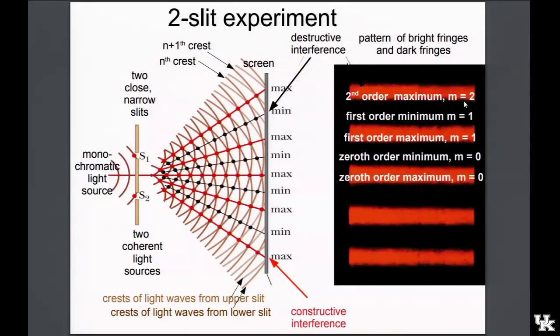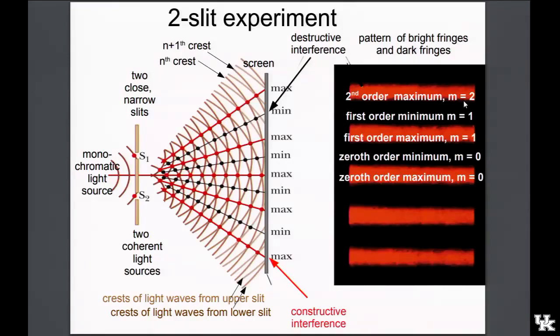And you see these red dots and these red lines? These are marking the regions of constructive interference. And the black dots and the black lines are marking the regions of destructive interference. So let's just walk along a red line. If we walk along this top red line, we see that whenever the wave from the bottom slit is a crest, the wave from the top slit is also a crest. It's true here, it's true here, it's true here, and so on and so forth. So everywhere along this line is constructive interference. Crest meets crest at every location.